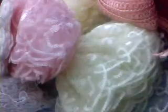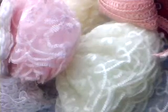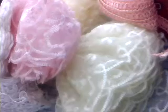Just see if I can get this a bit clearer. Hope that'll do. Right. So I'll start with my yummy laces first and take them out of all this packing. Right.